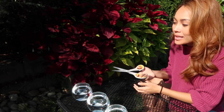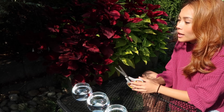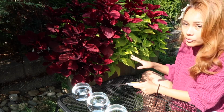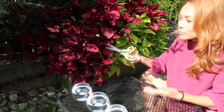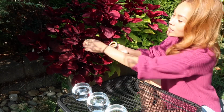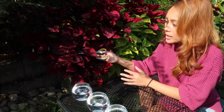In my experience, it doesn't really matter the time of day that you take the cuttings as long as you stick them in water right away. And you might want to water your container a few hours before you take the cuttings. Like earlier this morning I came out and I watered this container well because I wanted to make sure that the stems of cuttings that I take are not stressed in any way. And basically I choose a strong, pretty thick stem, and I cut about 4 to 6 inches long.